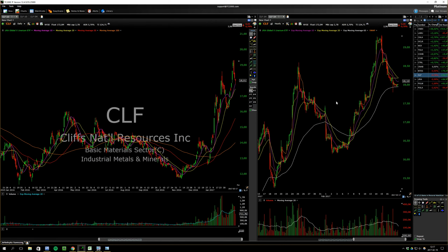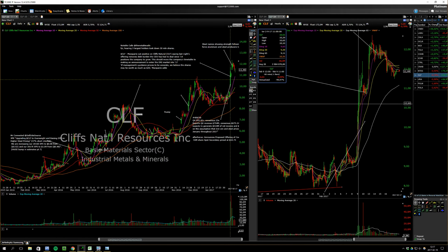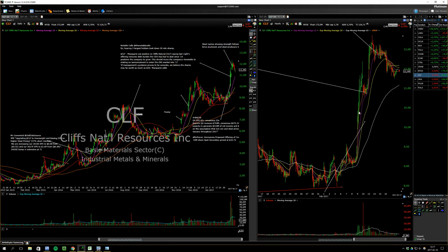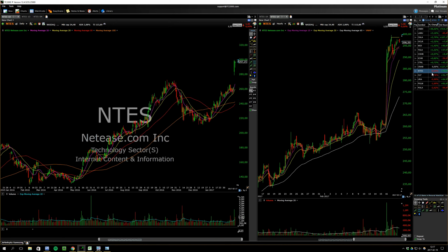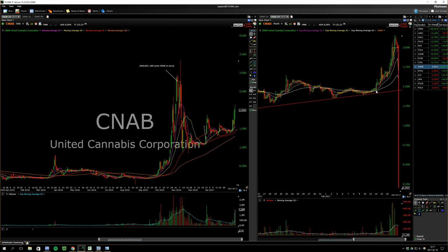It's CLF. I'm in from 10, I think I'm in from 1060 average. I bought it at 1040, and then I added at 1080 after the offering. So I'm about 1060 average. It's not even close to being near my stop or near my entry. But this one actually is kind of close to my entry. So there's really not that much to manage.